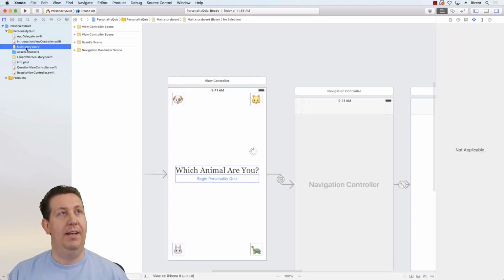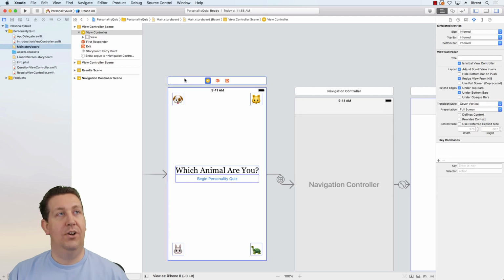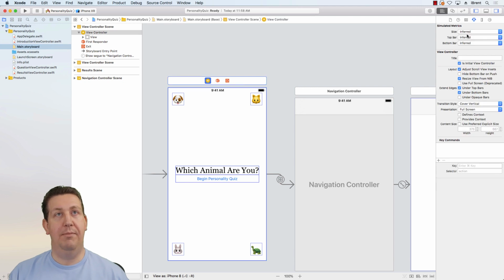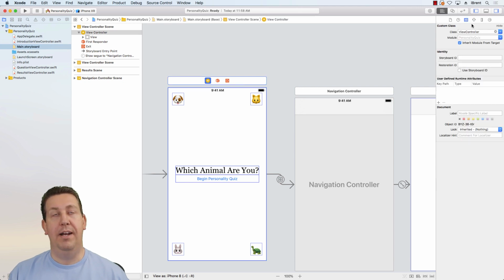Okay, let's go back to our main storyboard. And we need to update these view controllers so that they point to the correct base class. So if I select the view controller at the top and then I come over to the identity inspector, I can choose the class, and if I start typing, it should bring it up and autocomplete for us.